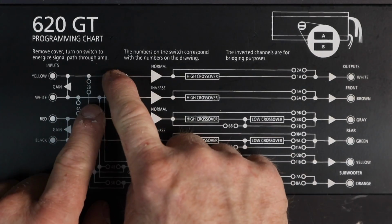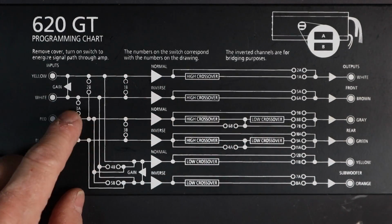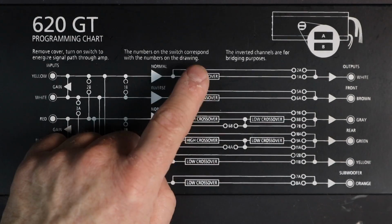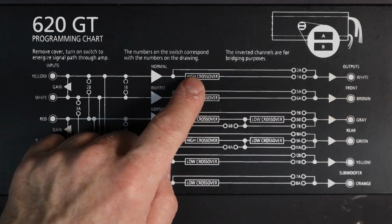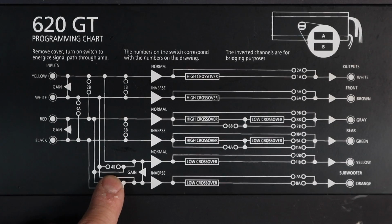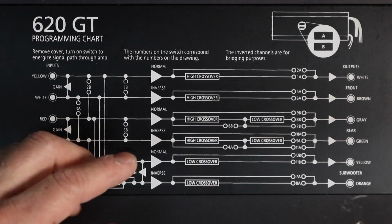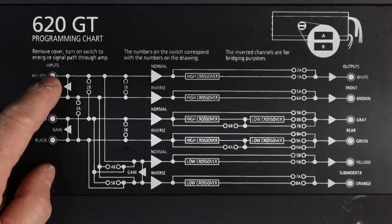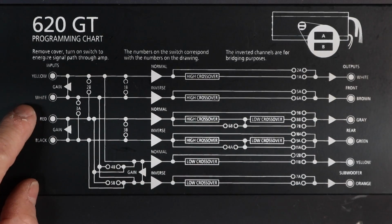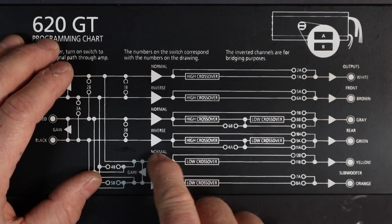As we're coming down the line, we see these dots. That means we go down and into this. Default, right out of the box, is subwoofer is going to be fed by yellow and white. Now, yellow and white are going to be our front or tweeter outputs. That is what's feeding our subwoofer channel. If we flick on 4B and 5B, that gives us what's called non-fader subwoofer, meaning we're going to feed in yellow and red to the input here, and we're going to feed in white and black to the input there.